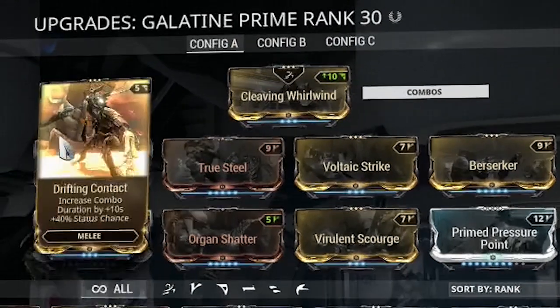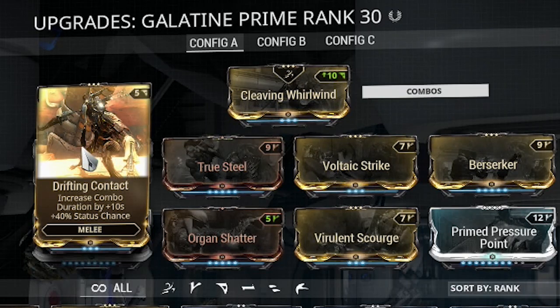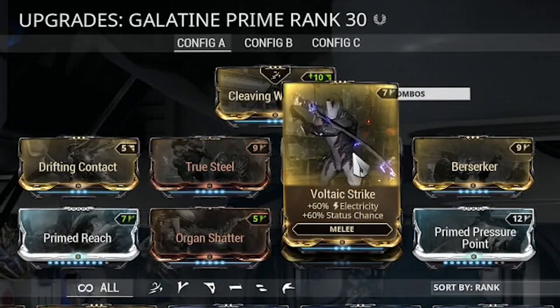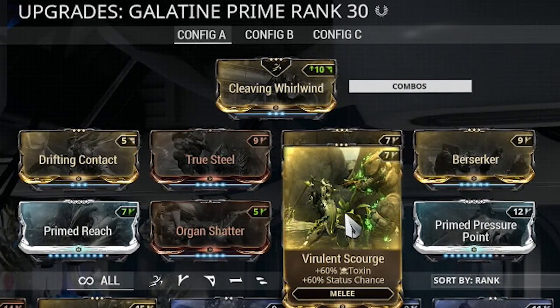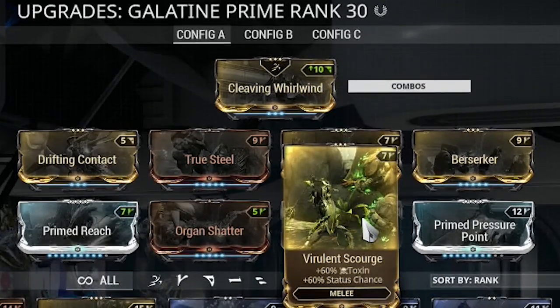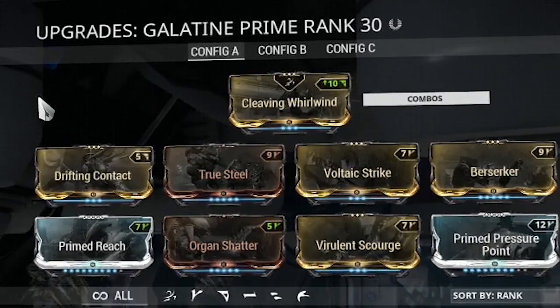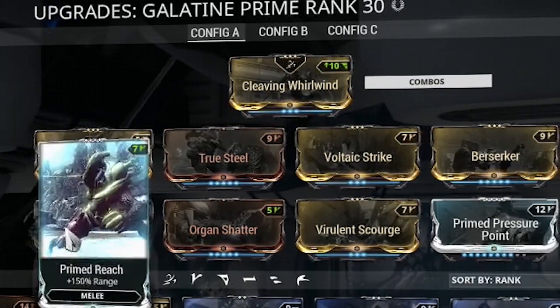It's awesome. I'm using Drifting Contact as always. This increases the combo duration, and that's the main reason to use it. It does give status chance too, so that's pretty nice. That picked up the status chance because I did go with two status. I went with Electric and Toxic. So I'm using those two. That gets me up to 52% on status, so that's actually pretty nice. And you will see it proc pretty often with the corrosive damage on there.